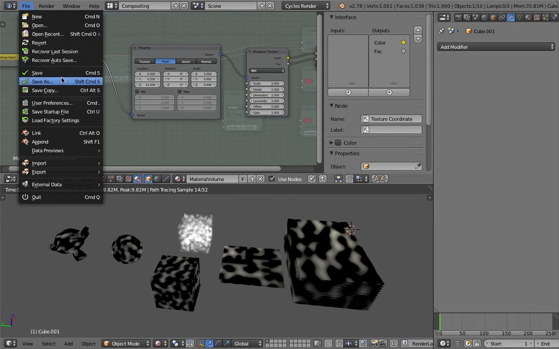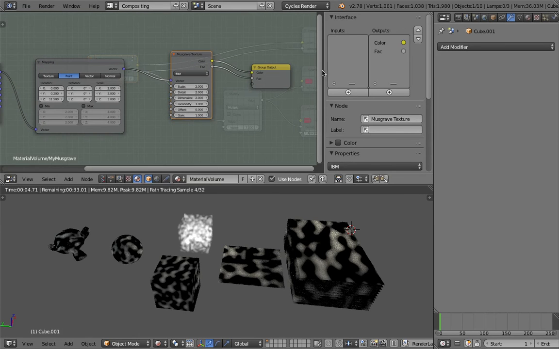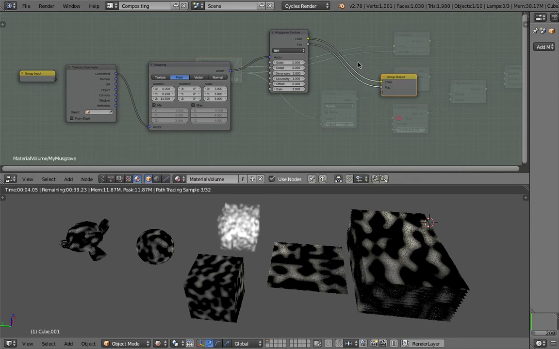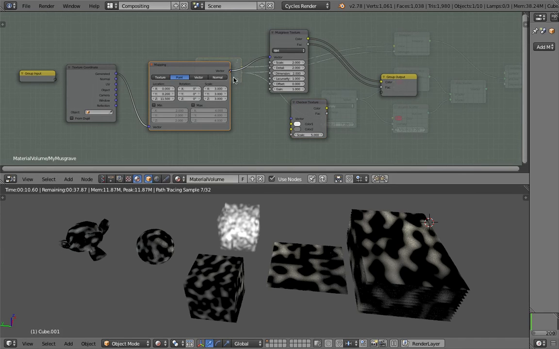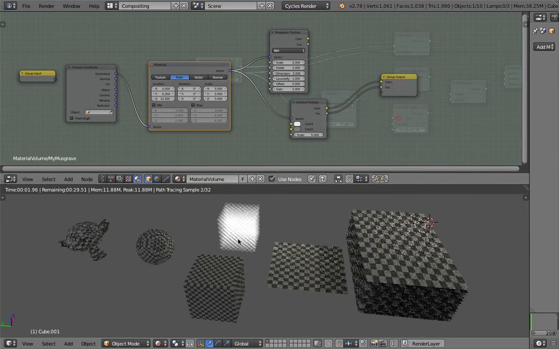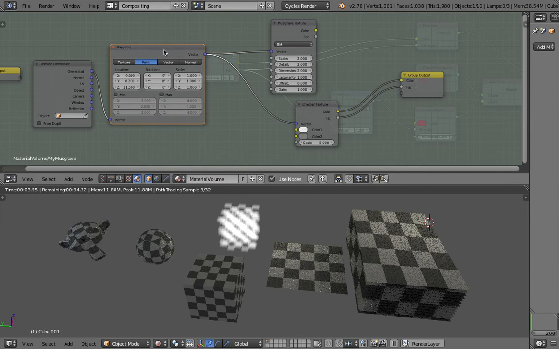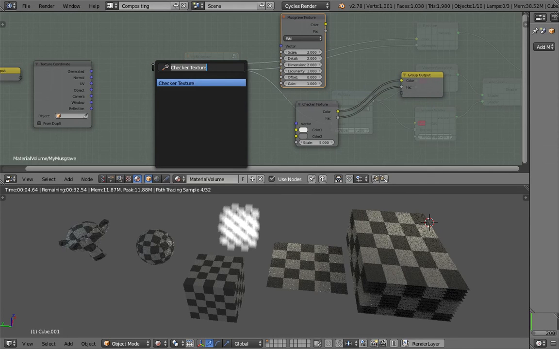Let me save this real quick and then save again. I should have shown the math thing earlier, but that's okay. We can still make adjustment inside the node group here. Let's see if I use checker. Checker is the simplest kind of texture. It's actually 3D as well. You can see it's tiling correctly on each mesh. Reduce the scale to 1. We don't actually need mapping at this moment, but I can do noise texture.